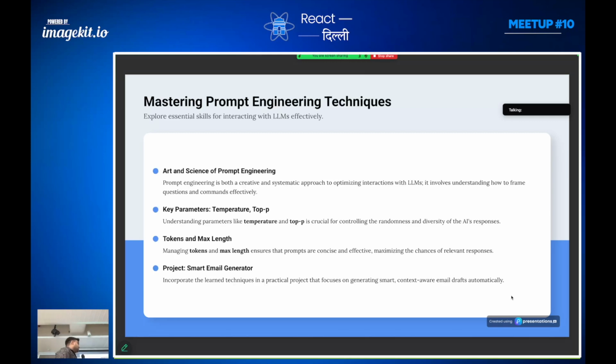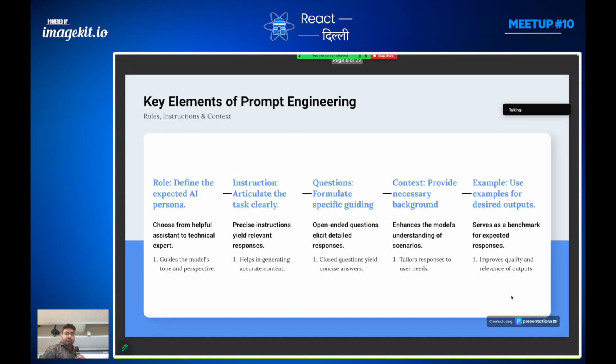So you know how to use models, but as long as you provide good prompts, you will get good results. In prompt engineering there are lots of techniques which you need to understand and practice day by day, so that your prompts get better and better and you get the expected output.